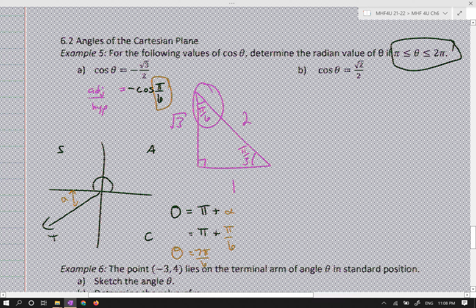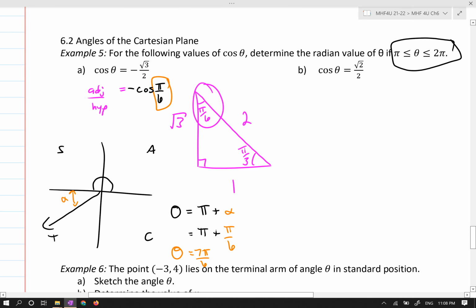Great work, folks. I'll encourage you to try out working with the cosine of theta over here. Now, actually, we'll play around with that a little bit. I'll simplify that for you. The square root of 2 over 2 is equal to 1 over the square root of 2. All right, so we're using that first step. We should be able to use that step to simplify to find our value for theta.